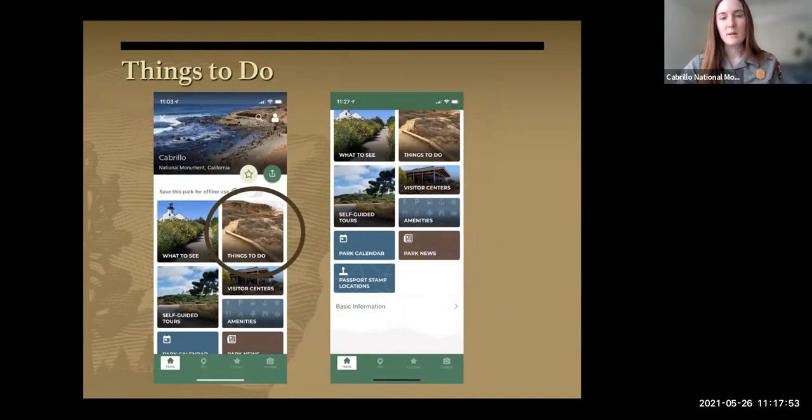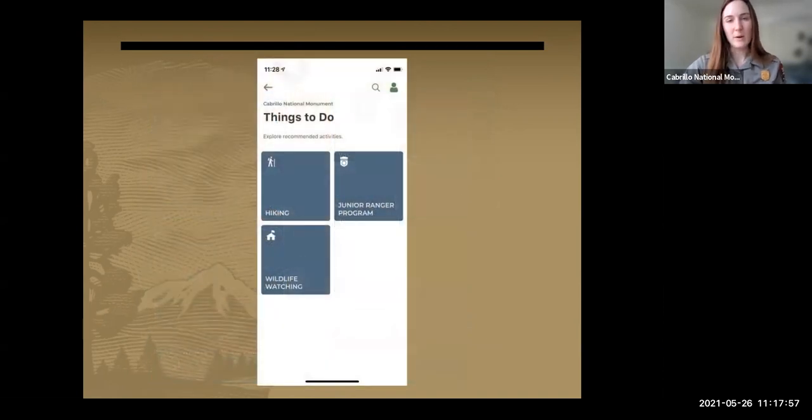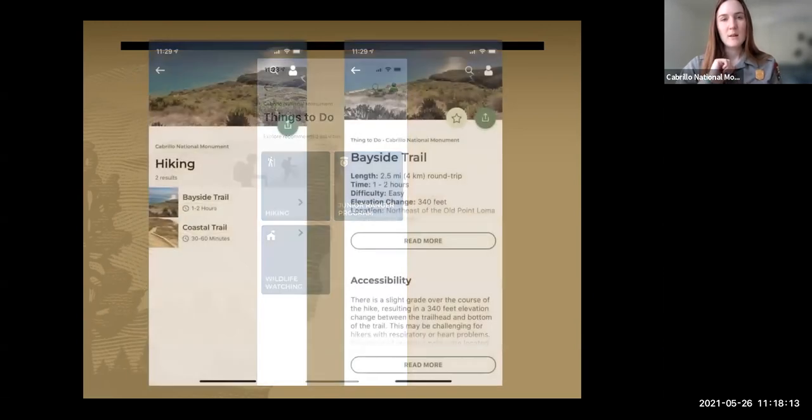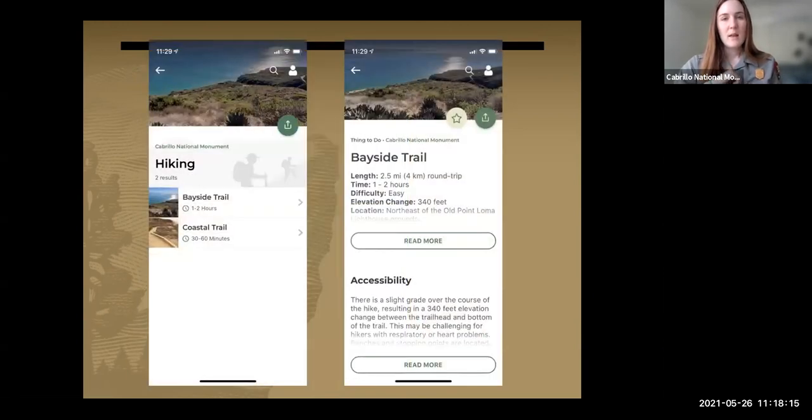Similarly, things to do, it's going to list out some of the things we have in the park. So far we have some of our most popular, so it's the hiking pages, junior ranger program, and also wildlife watching. That's for us, that's whale watching. Each of those squares you can click on, so you click on hiking, and then you get the different hiking trails.